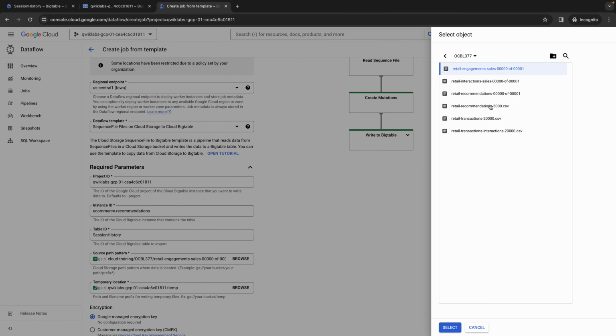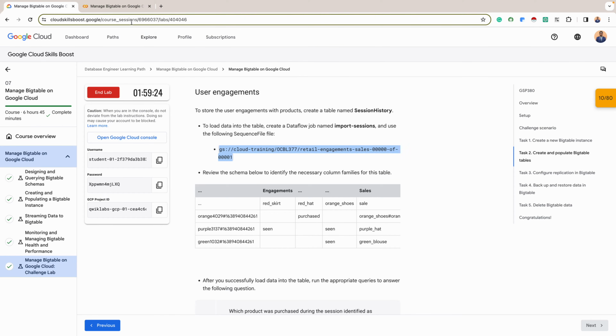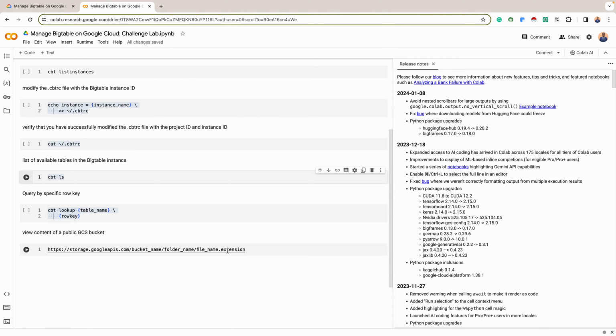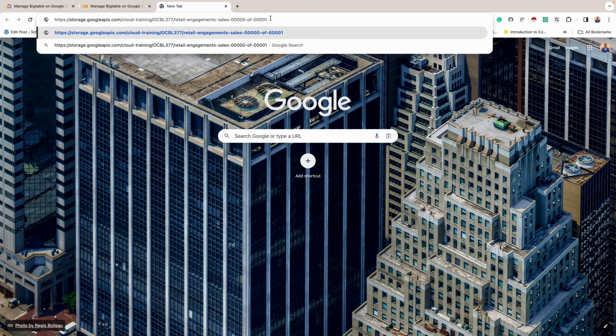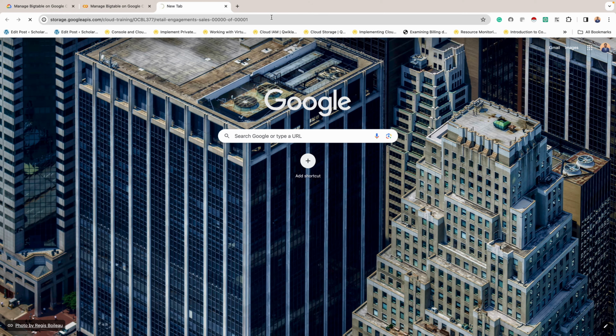But I would attempt to read this recommendation and this one also, so you can see the kind of data that are in there. To read files from a publicly accessible cloud storage bucket, you have to use a prefix here, and I have this prefix that I'm going to just save here. I can copy this, and this is representing the bucket name. Enter, and it would attempt to download the file for us. You can see it's downloading and it's done already. I can click into this and see how the sequence file looks.